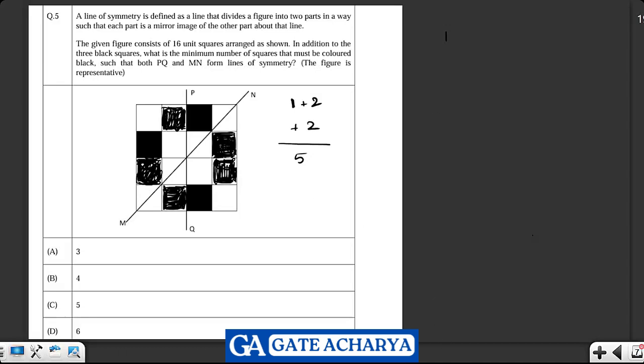Understood the game? Is it clear how I came to the conclusion of 5 squares? I started with the easiest one and then I manipulated accordingly. Hello, are you understanding? Everyone, are you clear? Or do I need to repeat it again? Okay then. Let's go for the next question.